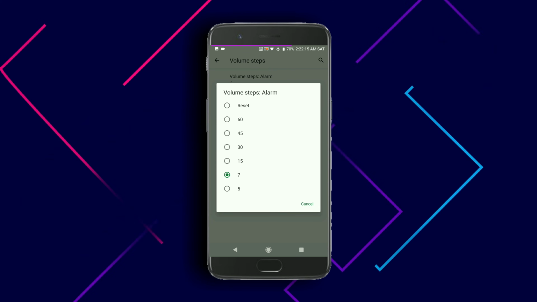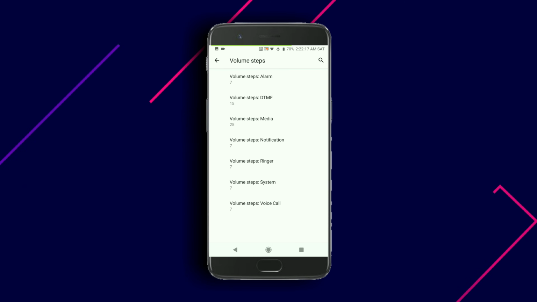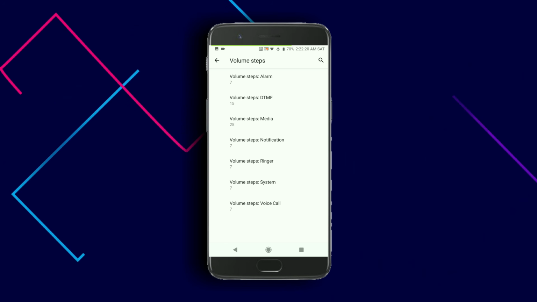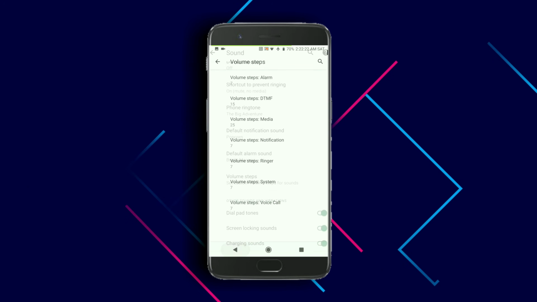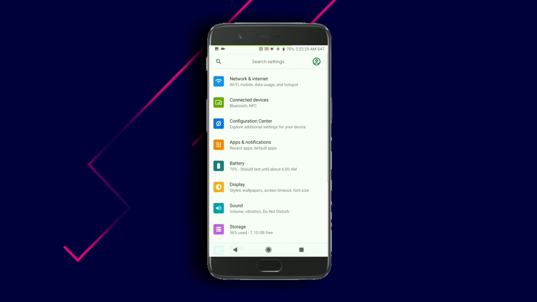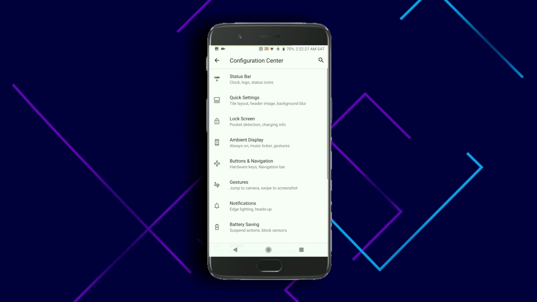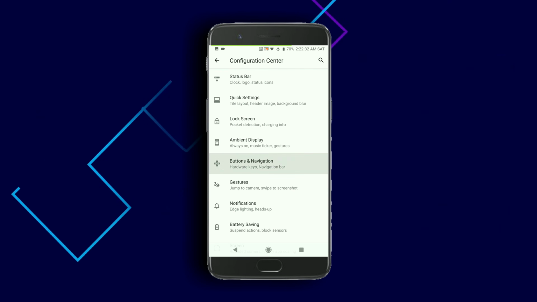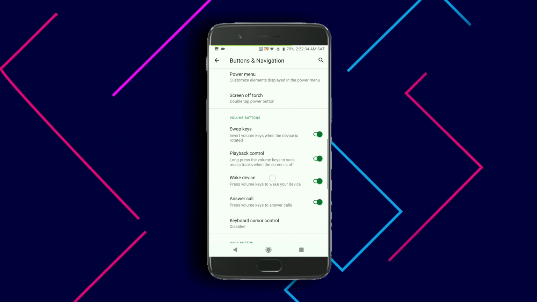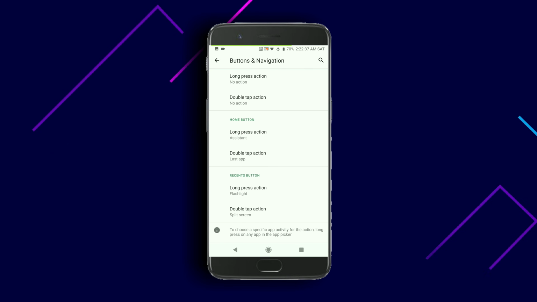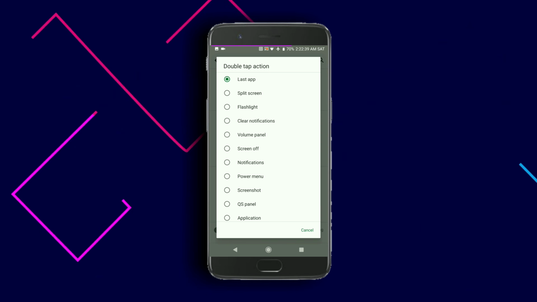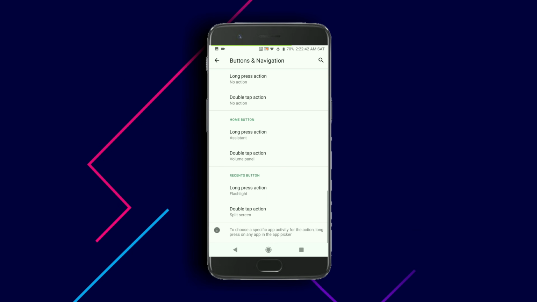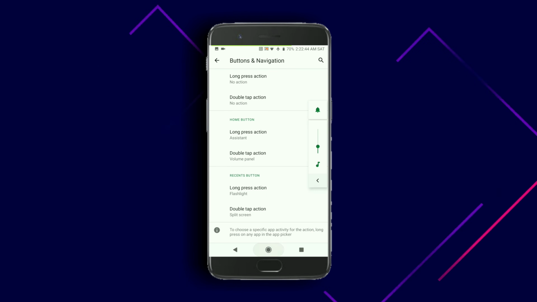The minimum is 5 and the maximum is 60. What I usually prefer to do is I just go back to the configuration center. Again, this is just a little hack that I use on my own. Maybe you can use that if you want to. So when I scroll down, I have usually set up the double tap actions to show up the volume panel.